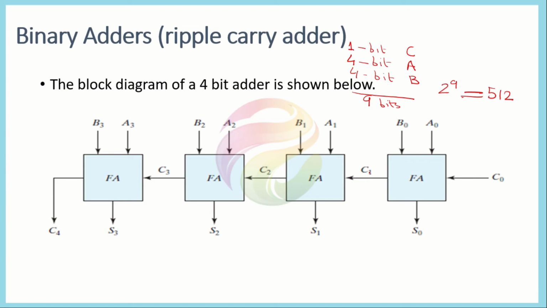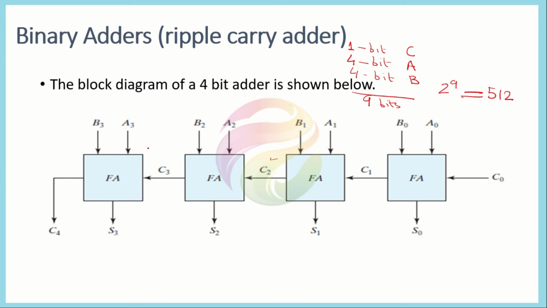When this carry is generated, the next operation is performed. It adds the A1 and B1 bits, and again produces a result in the form of 2 bits: one is S1, and the second is the carry, generated here as C2. Similarly, when this carry is calculated, the next full adder adds 3 bits, A2, B2 and the carry C2, and generates two outputs, the sum bit and the carry bit.